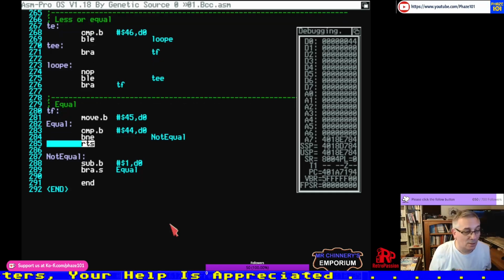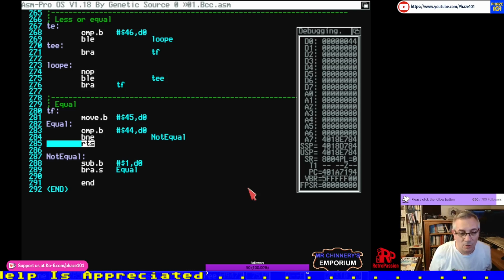Okay, so that is all the types of conditional branches, basically, that we have. And as you saw, there is quite a number of them.